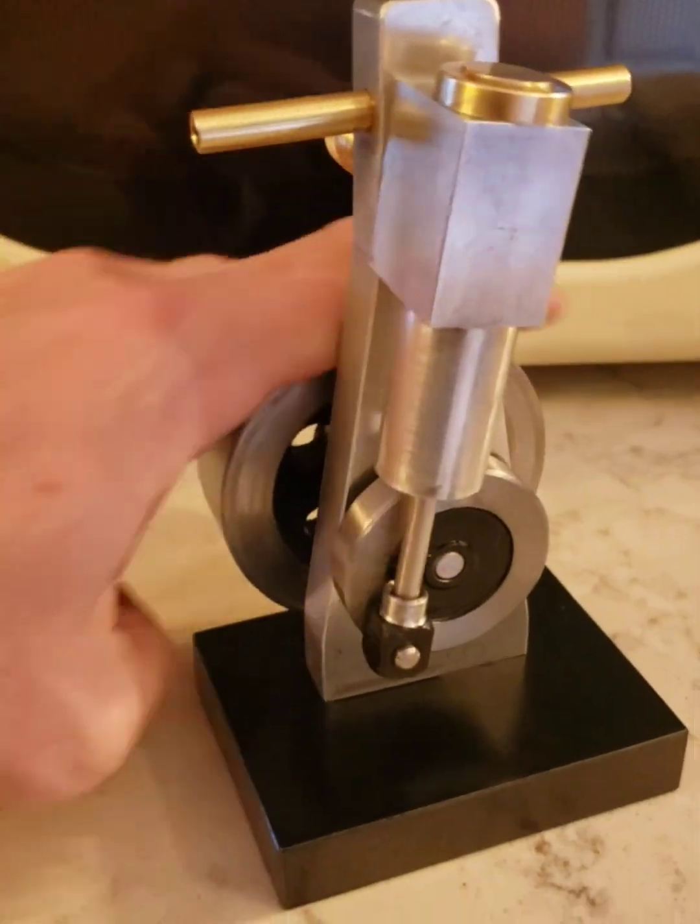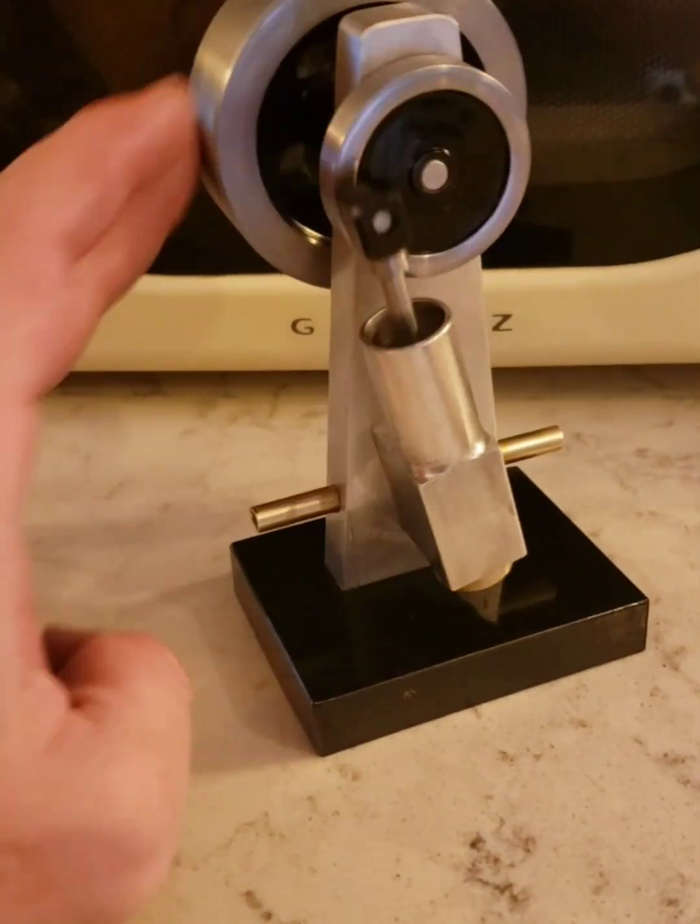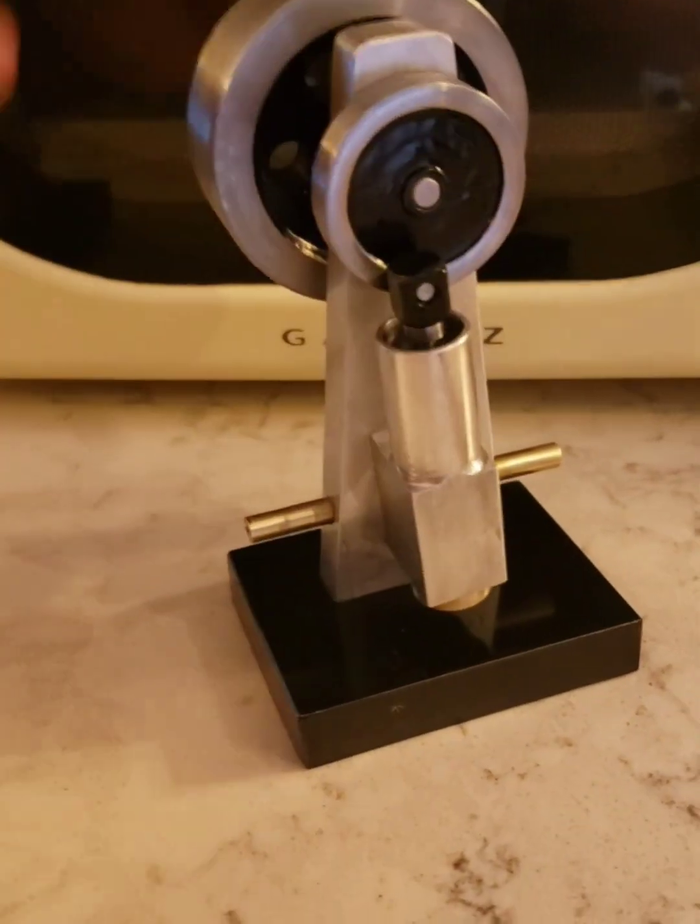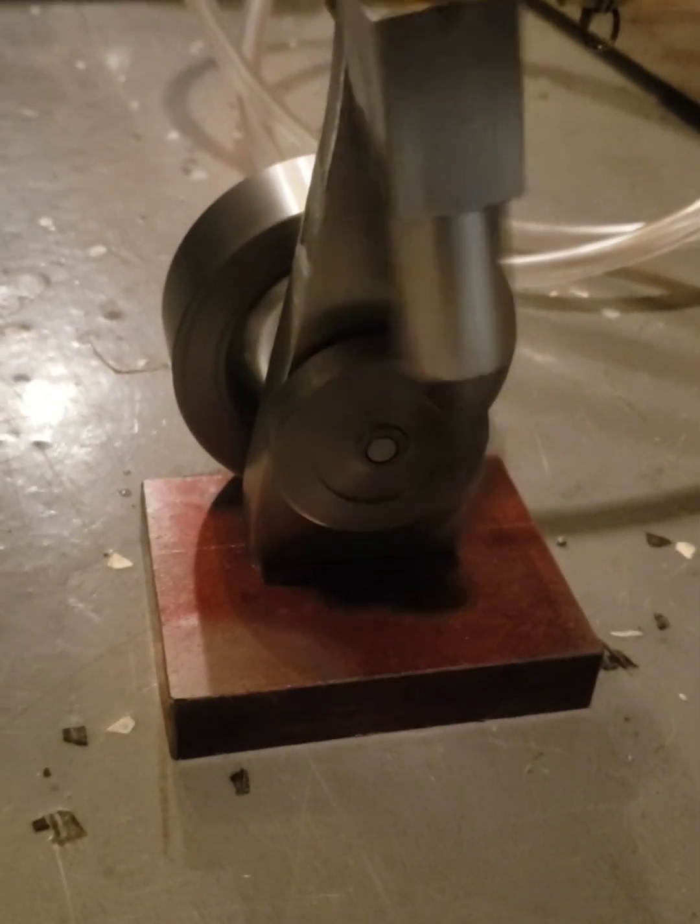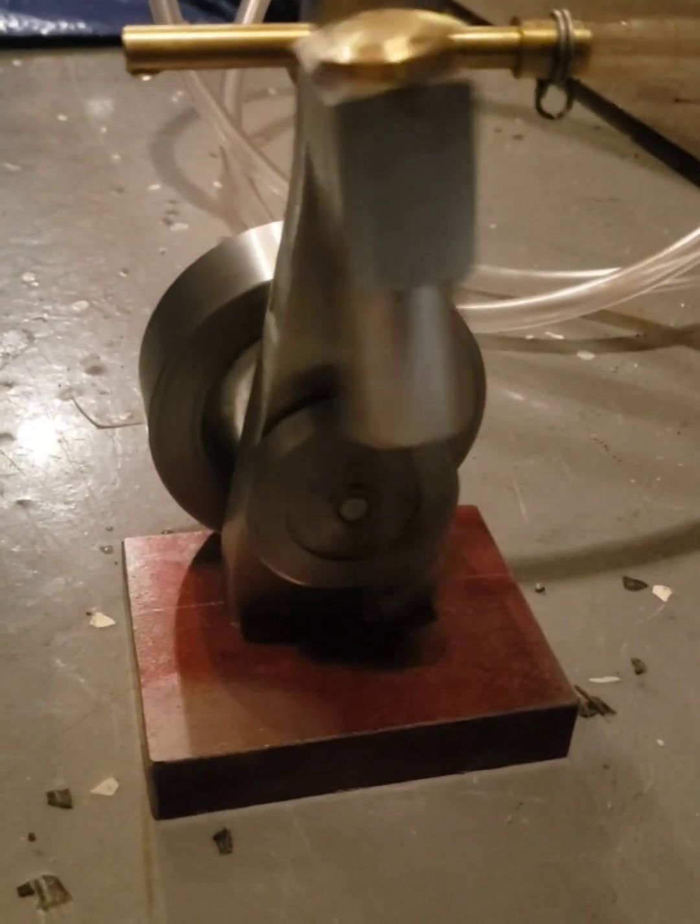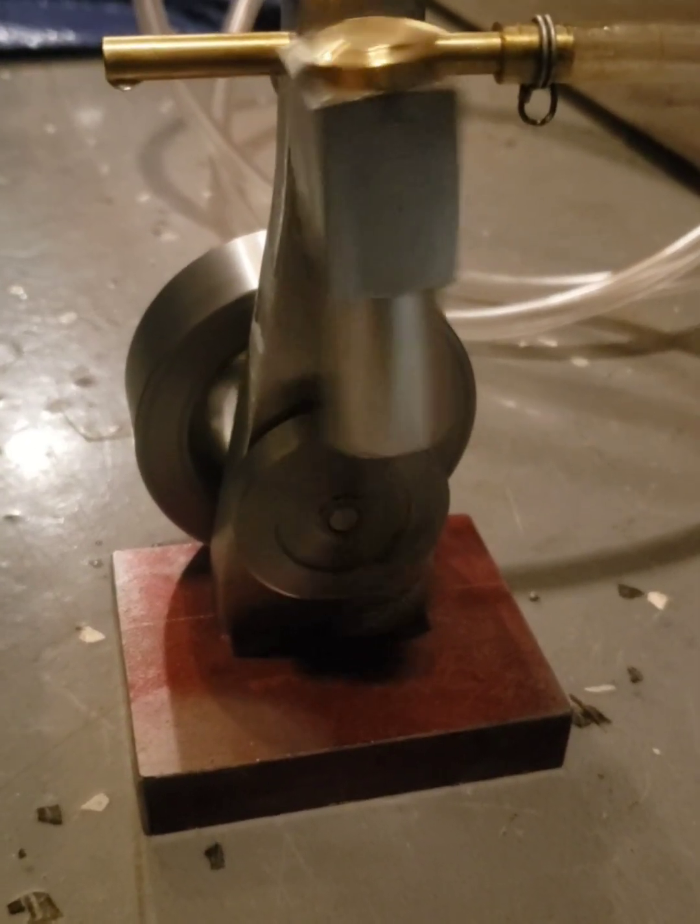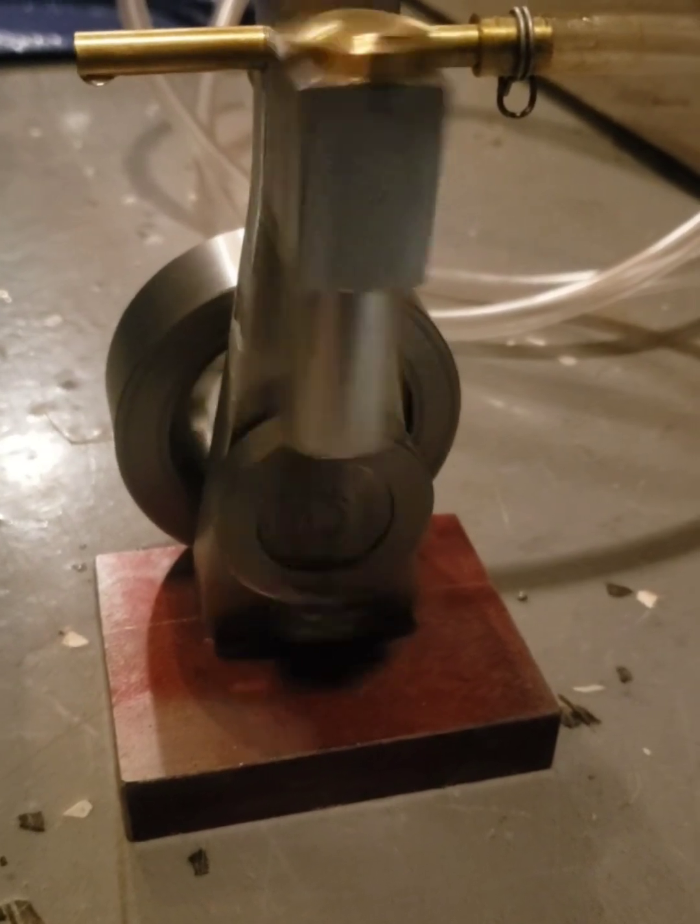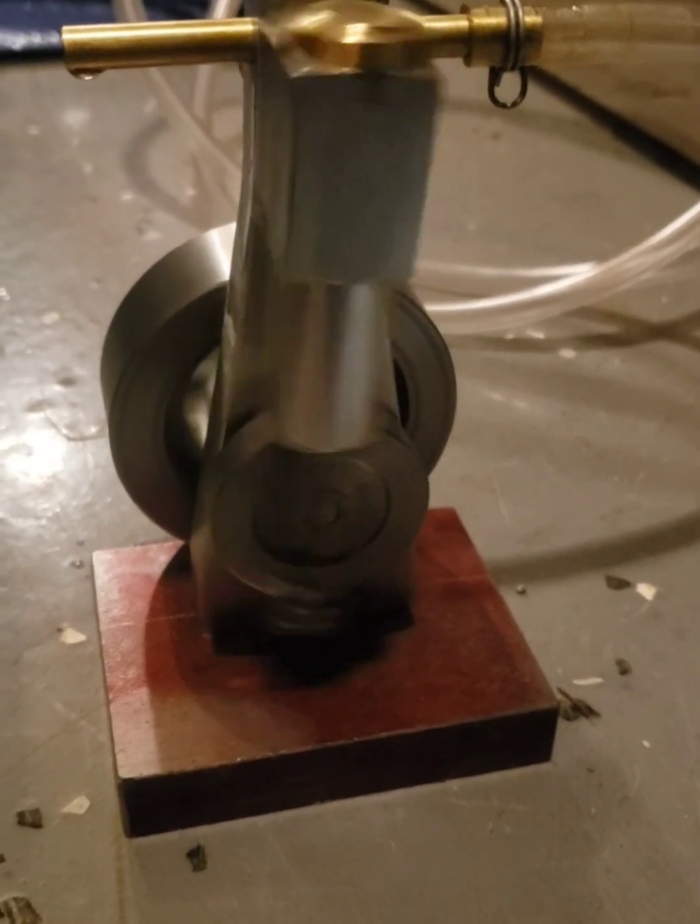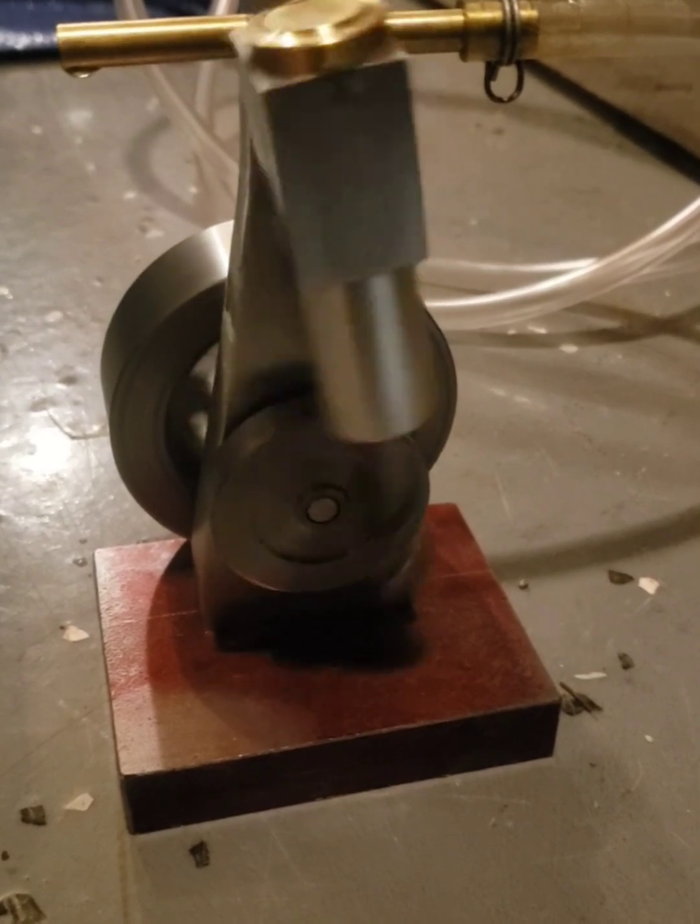This engine is named Beavis. This engine is named Butthead. These engines are single acting oscillating engines designed by a fellow from Great Britain, Aide Swash. They are made mostly out of aluminum but with a steel crank and flywheel, brass piston and cylinder cap, and a mild steel base.